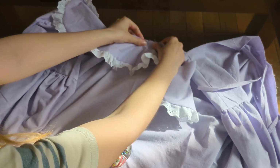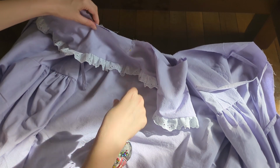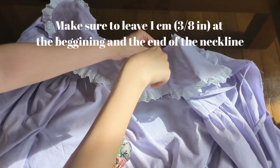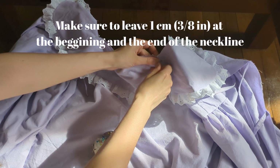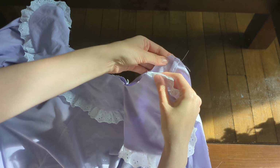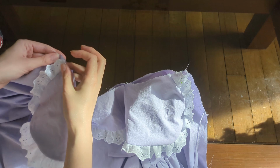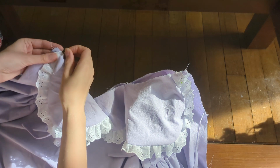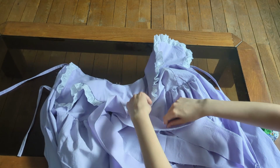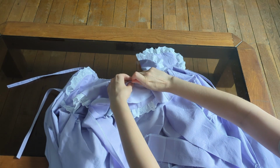Now put the collar on the bodice, making sure that the notches are matching, and leave 1 cm at the beginning and at the end of the neckline. Secure with a basting stitch. Then put the facings on the collar, then stitch all around.